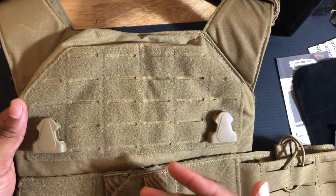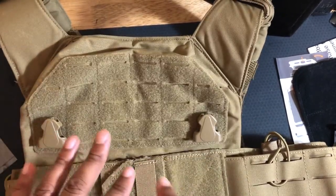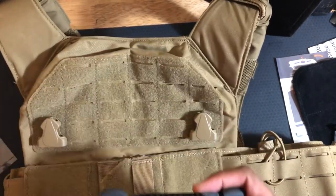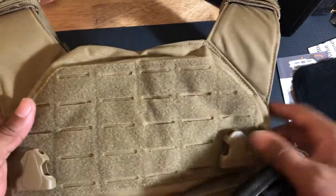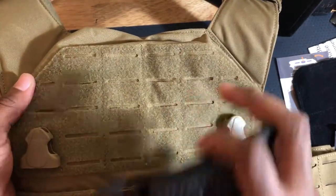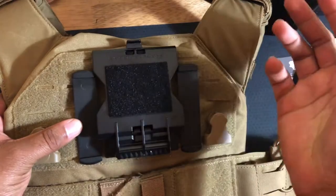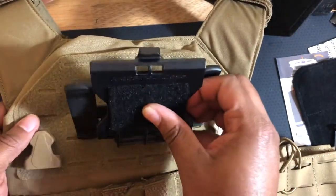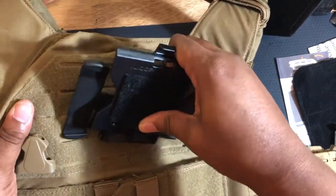All right, here I have a Shellback Rampage or Banshee. I forgot what this one is, but it is a Shellback Tactical plate carrier here, and it has the laser cutout that is going to be more typical for what most of you guys probably have. And this should work, no issue with it. Yeah, so they do make these in FDE, which would be a much better color match with this, obviously.